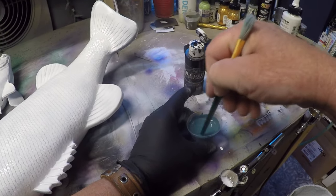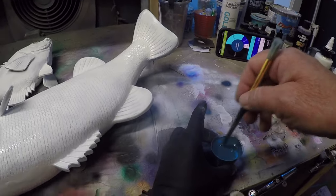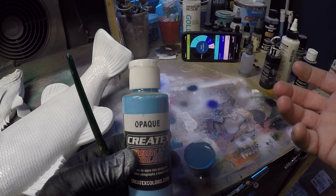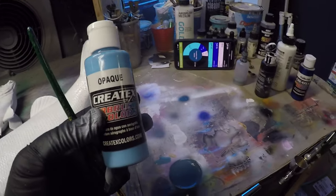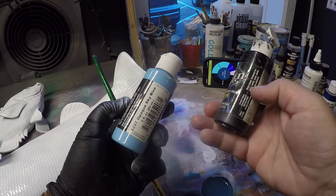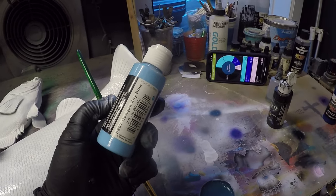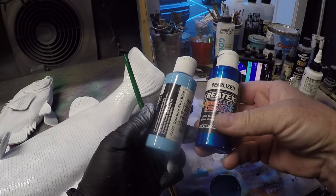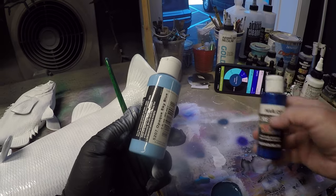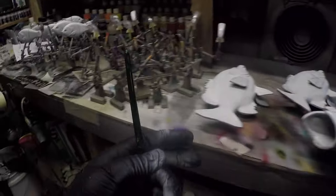And so you're not bored out of your mind, we'll fast forward this. If you guys want to learn how to mix these colors, there's an app called Color Mixer. Just look it up on your iPhone or your Android device. This is an opaque sky blue, a wicked black, jet black, white, basic white, titanium white, and pearlized blue. The pearlized blue isn't the exact same color as the blue that's in here. It's very close. It adds a little bit of flash because it's got that pearlescence in it.